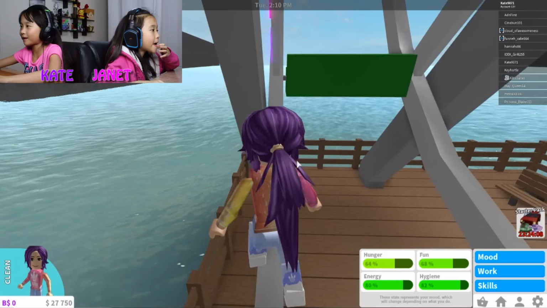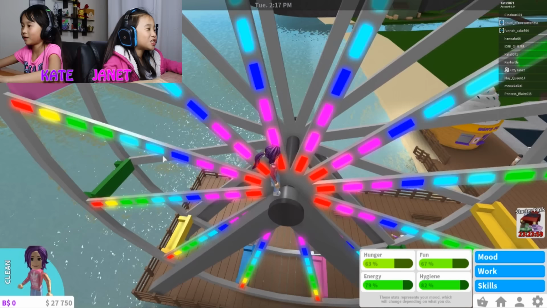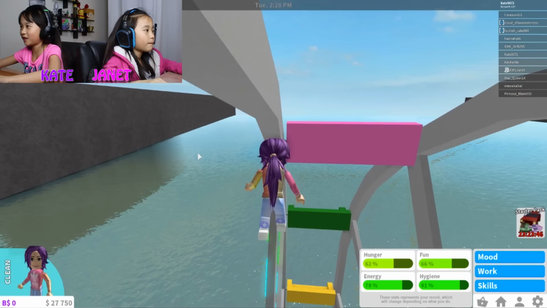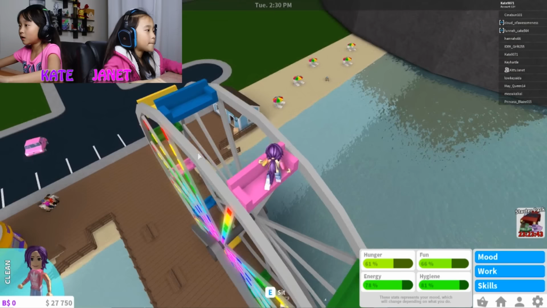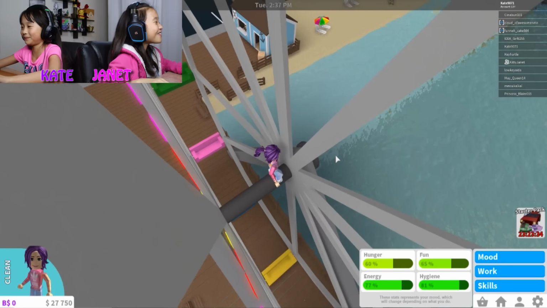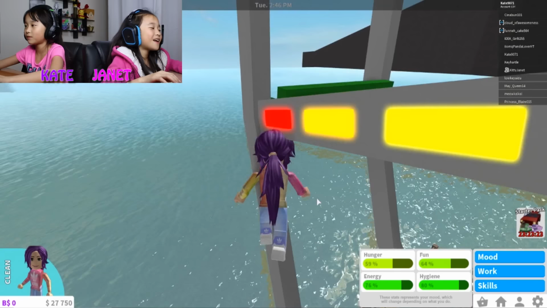Guys, I'm climbing up the Ferris wheel. I feel so good to climb up the Ferris wheel. I fell off the Ferris wheel. Whoever climbs off the Ferris wheel first is the winner to the tippy top. Ah! I made it! Hey! You sit there beside me? I was sitting here and I was waiting for the Ferris wheel to go up so that I could be the first one. I got in the middle. I was already on the top.